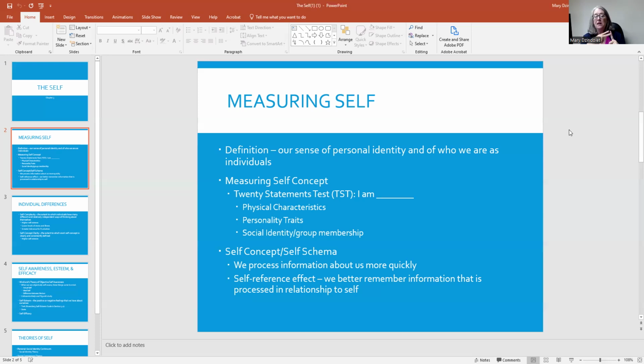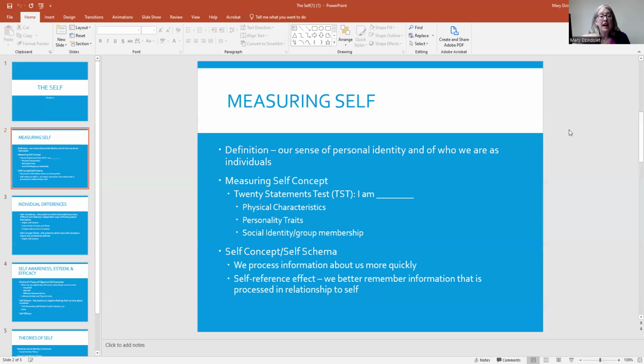Another thing that tends to be in our self-concepts are our personality traits. In psychology, I'm sure you already know, if you've had advanced psychology of personality, you definitely know, the Big 5: neuroticism, openness to new experiences, introversion or extroversion, conscientiousness, and agreeableness. So people are going to put their personality traits down. Obviously they're not going to put all of them down, but they're going to put down some personality traits that they have.